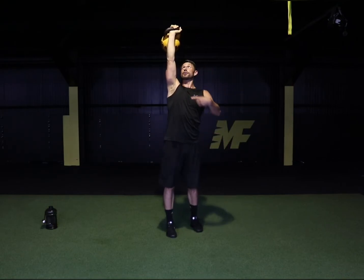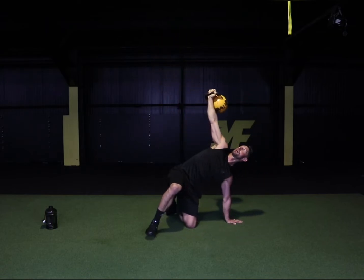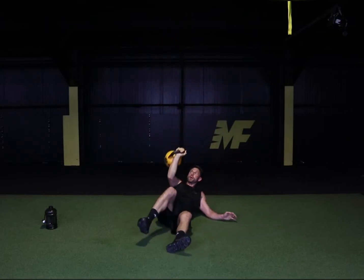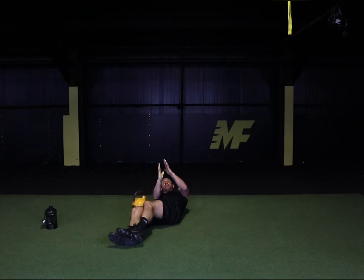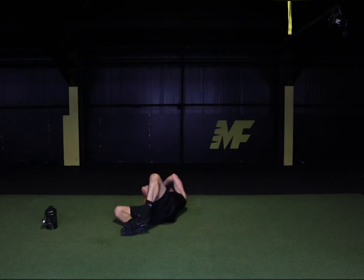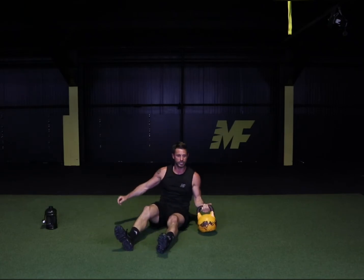And then reverse it. So find your opposite leg, knee, find your arm, come down, drop down, and then swing around the head. If you put both hands, swing it around, and then you're ready to go the opposite side, okay?